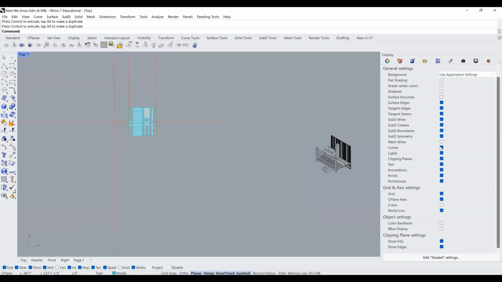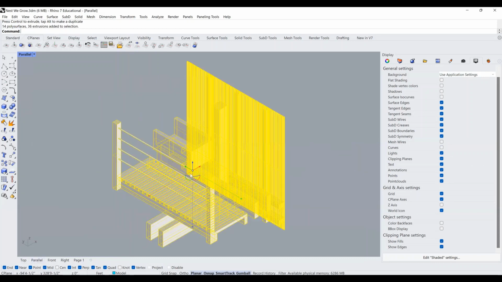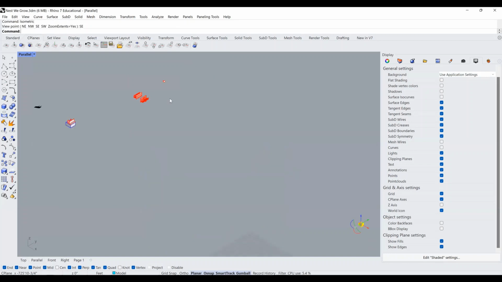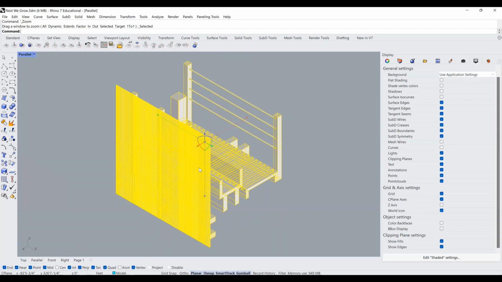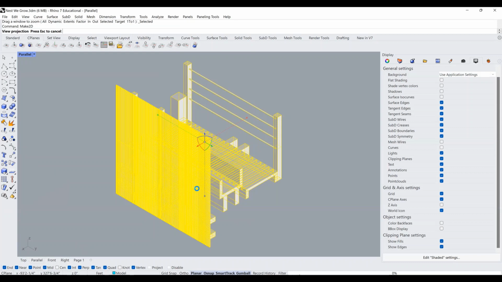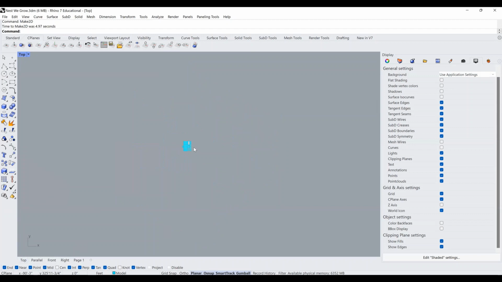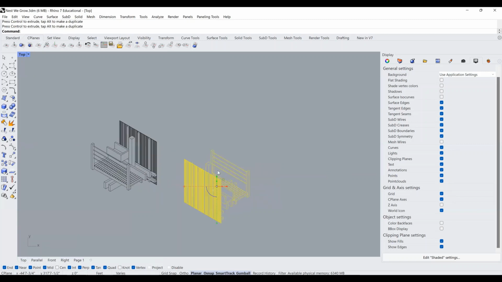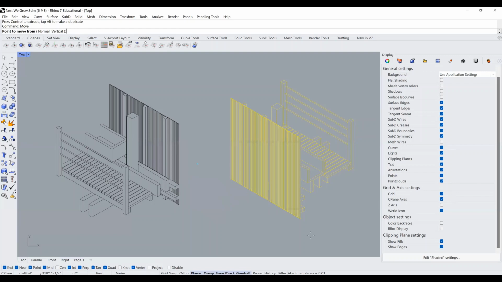And then I'm just going to do the same for the exterior view. So I think this exterior view is going to be the southwest or northeast. Yeah, this view. And so when I type in ZS again, zoom selected, I'm just going to zoom right into what I want to zoom into. And I'm just going to make a 2D of this part. So I'm going to title this exterior. And now I have my parallel drawing of the exterior of this wall to floor connection. So I'm going to turn curves back on, and then move this to where I want it to be positioned. And I'm just going to make sure that these are lined up.